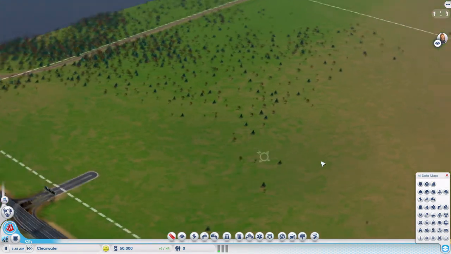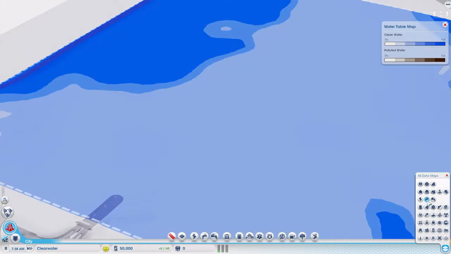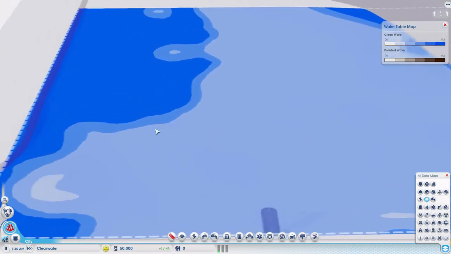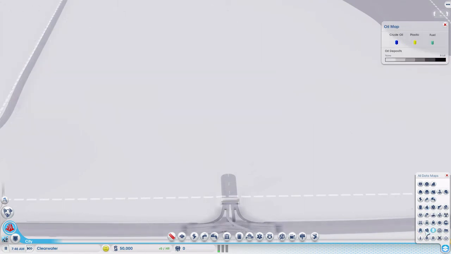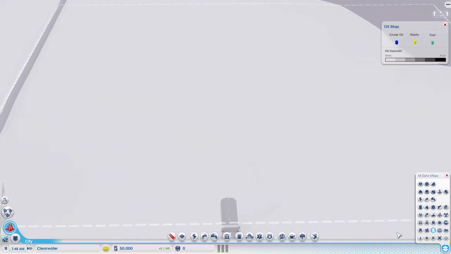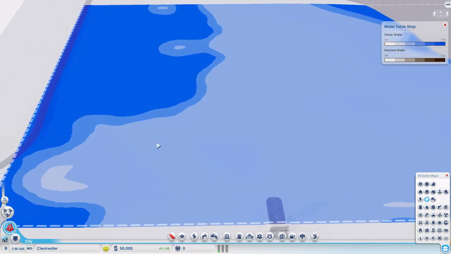So the first thing you need to do whenever you start a city is, if we go to the water table, make sure you plop down your city in the opposite location of the water. And if we did have any coal or oil, then you want to make sure you have that, like the city over here and everything else over here, because obviously the more power and industry stuff will be polluting the surrounding areas if it's not green.